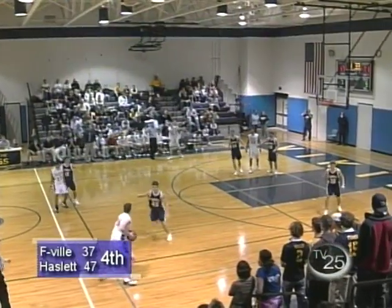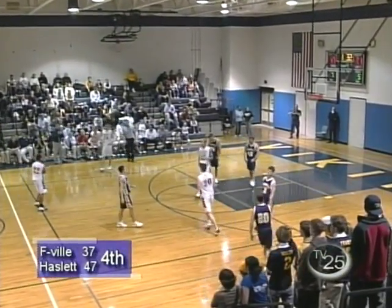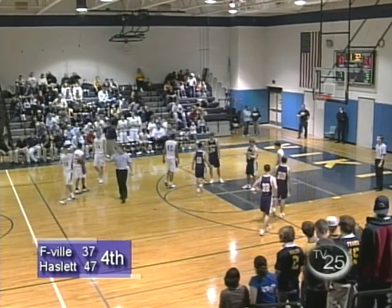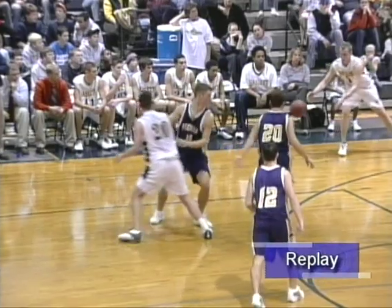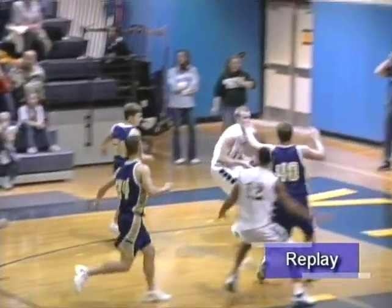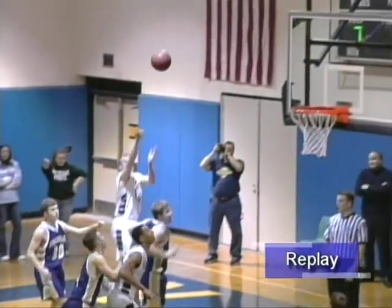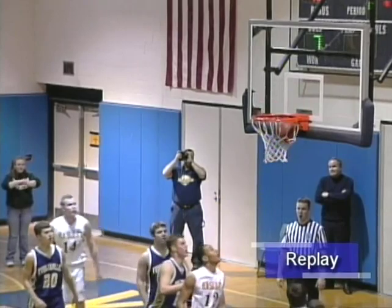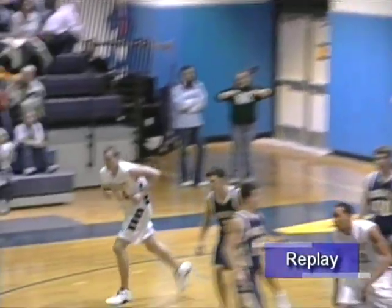And there's only a minute 30 remaining, and it looks like Hazlitt will come away with the victory as long as they keep making the free throws, which, if history has anything to prove, they will make them. Here's Bird's last shot. Little shot fake there and pulling up on the baseline. Wisely passes up the three-point shot for a better 2-point bucket there. He gets a nice roll there.